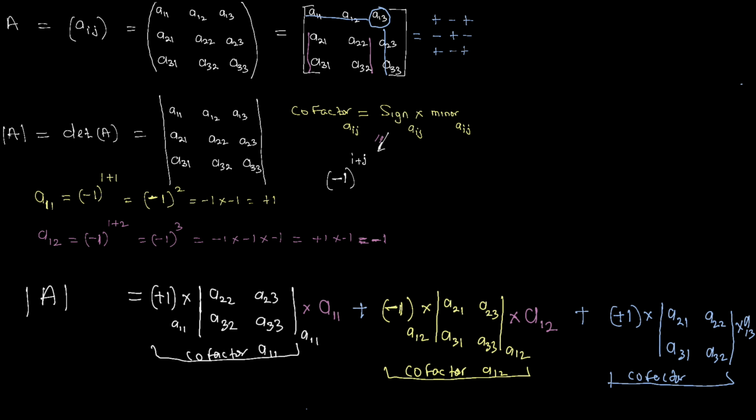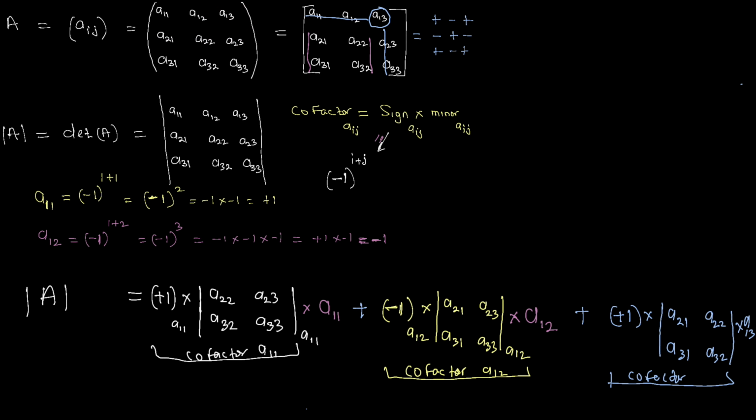That's how you find the determinant of A. You get the cofactor times the element A11, plus the cofactor of A12 times the element A12, plus the cofactor of A13 times the element A13. And that's it. Every element has a cofactor. If I'm looking for A22, all I need to do is draw a line there and there. The minor matrix of A22 will be A11, A31, and A13, A33.